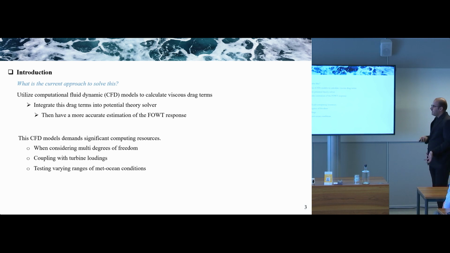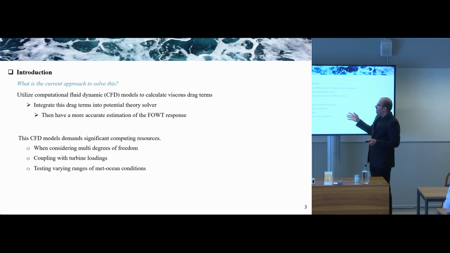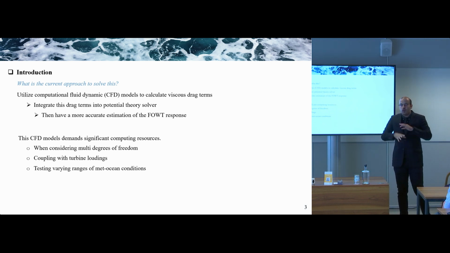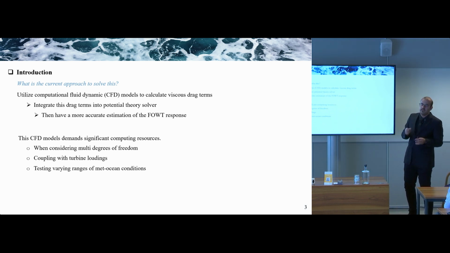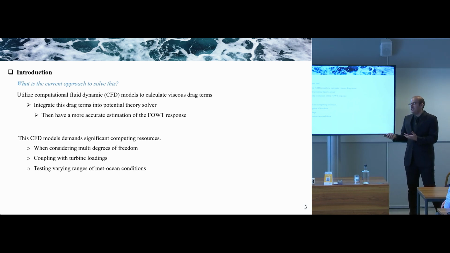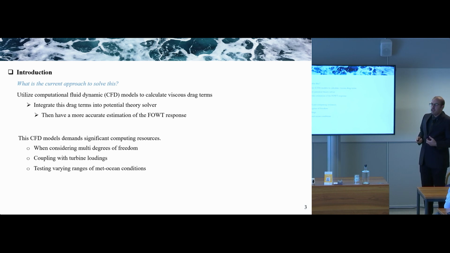So to date, no guideline or trade-off has been introduced in the literature to indicate what level of dynamic complexity this CFD solution should have when you only want to integrate the drag result with potential theory. You're not going to analyze the whole platform by CFD only, you just want to calculate the drag terms. So in this research, I'm going to present a guideline, a trade-off between the dynamic complexity and its effect on viscous drag calculation.